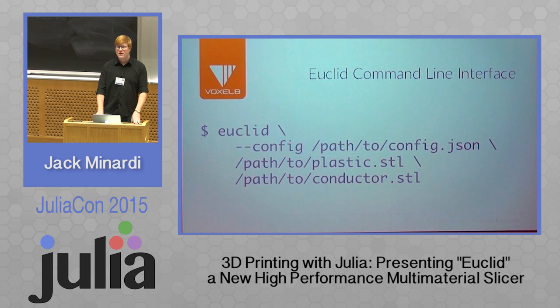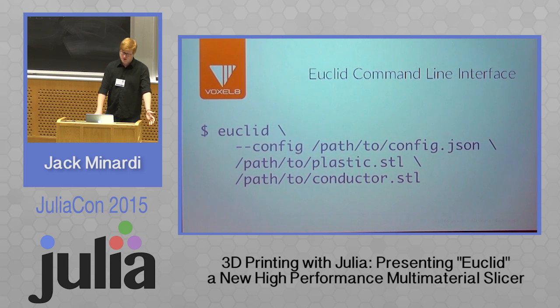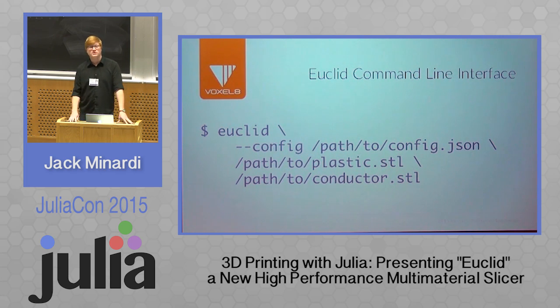Okay, so that is the overview of Euclid. And like I said before, it's just a command line app. You call it from the command line. You invoke it with Euclid. You give it a path to a JSON config file that specifies things like how fast to move during travel, how high to slice each layer, and lots of various things that you may want to configure. Then you give it two mesh files. One mesh file representing the plastic, one mesh file representing the silver. And out of there comes G-code.